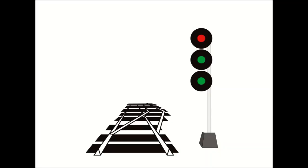We get up to the siding and we see this signal. The top signal is red and is just a placeholder. We cannot go track speed past this signal. The middle head is green, indicating medium speed at this signal. If the next signal was for track speed, it would just be the middle light as green, indicating medium to clear, right? But we can't go through the next switch at track speed. So again, we use the next signal down to indicate what the next signal will be. In this case, it is medium speed. So this signal would be medium to medium. Pass this signal and through the switch at medium speed, approaching the next signal at medium speed.